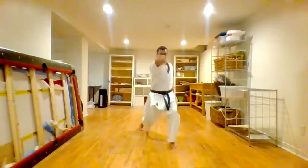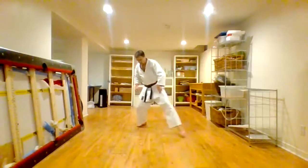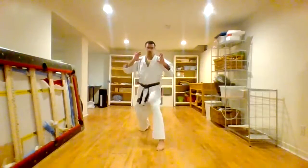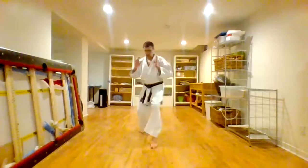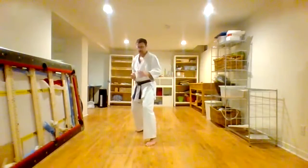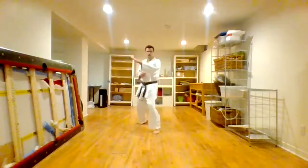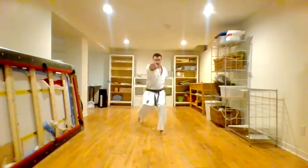Front kick, Hyaku, and out. And this Hyaku, don't get too wide. Stay more in a straight line because you want to go forward. You want to hit him, not here to the side. Go in, pull out. Okay, so let's try this again. Carry on the top. Block the kick. Hyaku, and out.